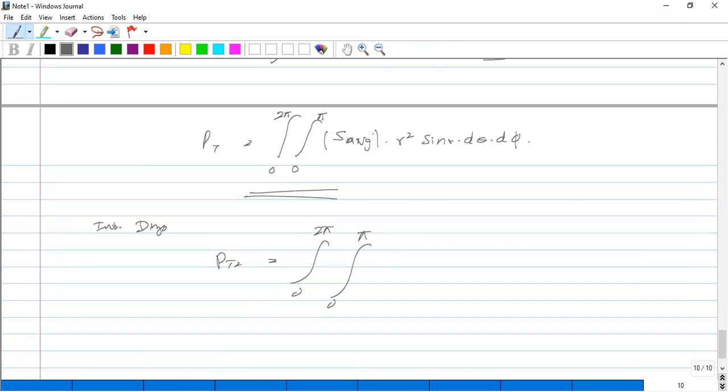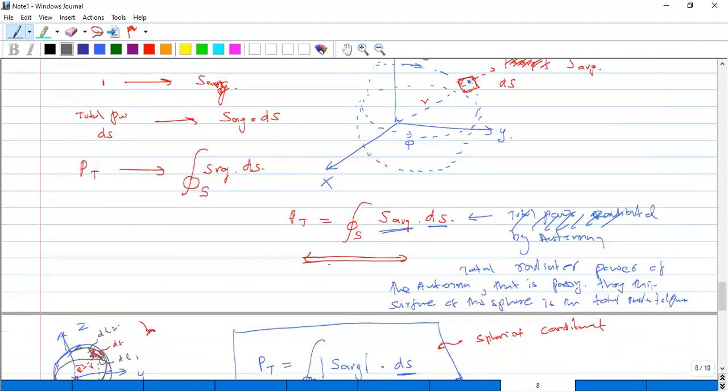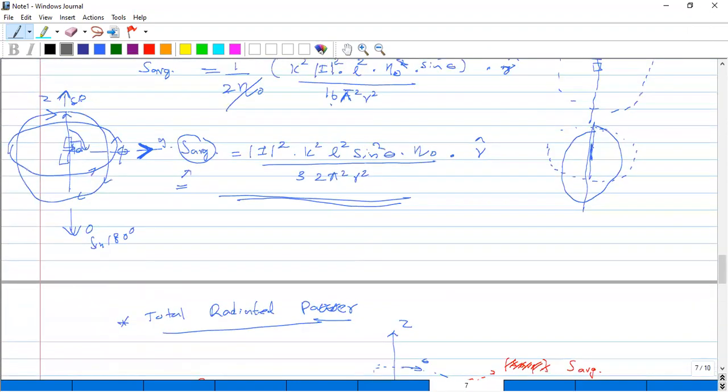So what is that? Okay, the magnitude is, so this is the S_avg, no? Okay, so the magnitude is this part, no? This part, this is the magnitude. Okay, so it is real, no? So you have to get the magnitude of I also. So this will be the real part. Okay, so this is the magnitude of this S_avg.